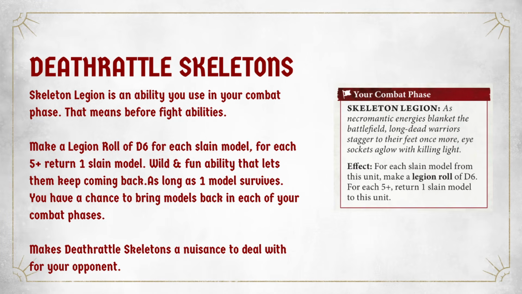You use this ability in your combat phase, so before any fight abilities happen, for each slain model from this unit, make a Legion roll of a d6. For each 5+, return 1 slain model to this unit. This ability is pretty wild. As long as you have 1 model remaining, you always have a chance to return slain models to this unit. You roll 1 dice for each slain model, so if you have 9 slain models, you roll 9 dice, and for each 5+, you return a slain model. This is only in your combat phase, so there is a chance for them to be completely destroyed.